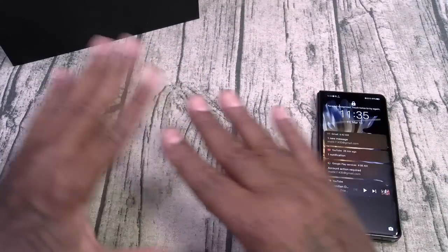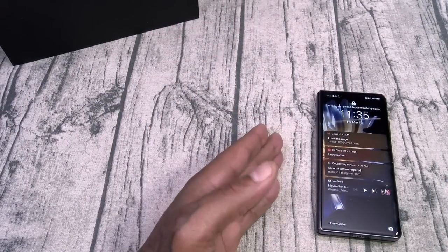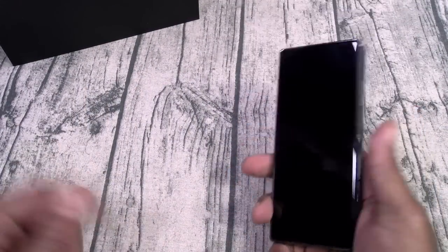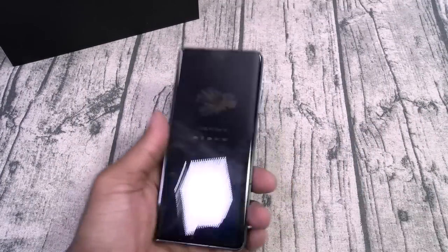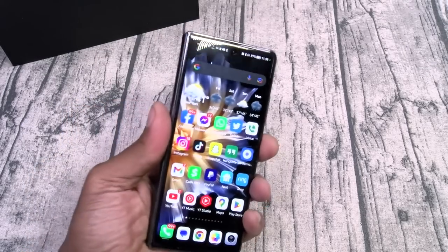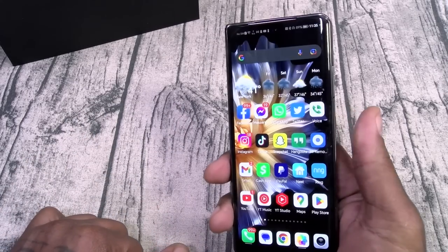Okay, now, the reason I keep bringing up all of these other phones is this is not just a review of this phone. I basically want to help you in your decision of buying a foldable device. So I'm trying to show y'all everything that's on the market. Back to the biometrics. First, let's take a look at the face unlock. Look how fast that is. Let's do three in a row. Okay, fingerprint sensor. One.